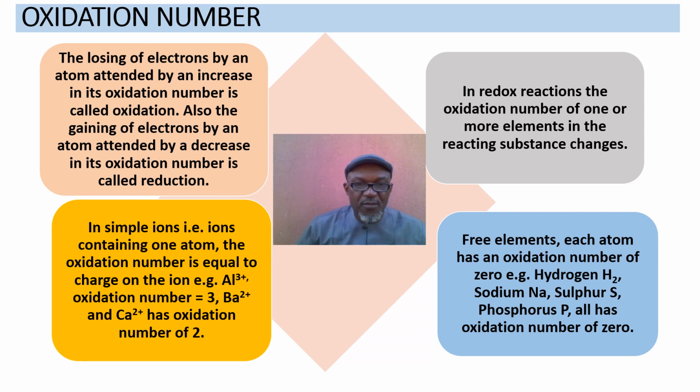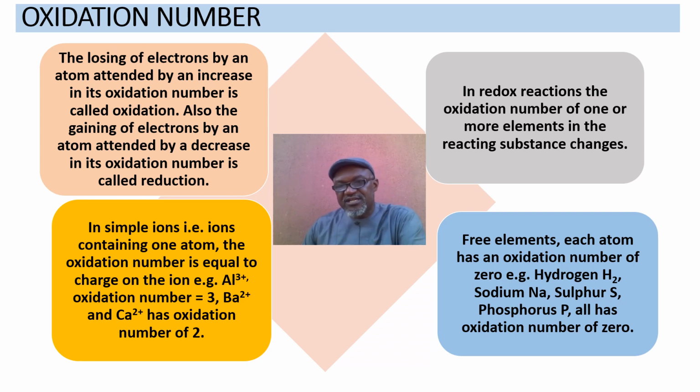The same thing for the copper in the Daniell cell. The copper Cu2 plus has an oxidation number of plus 2. When it accepts 2 electrons, it turns into Cu, which has an oxidation number of 0. So there is a reduction in the oxidation number from plus 2 to 0. And that's why we say the copper is reduced. So oxidation and reduction can be described in terms of loss and gain of electrons, respectively.